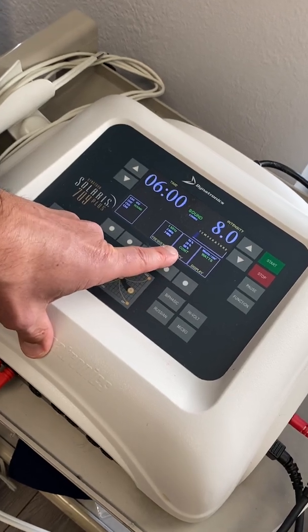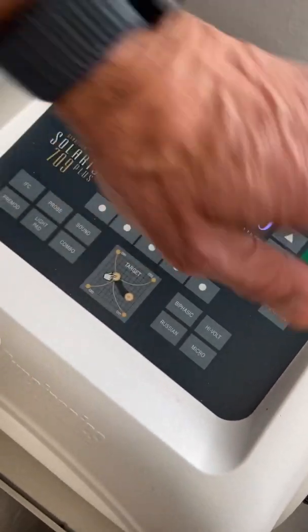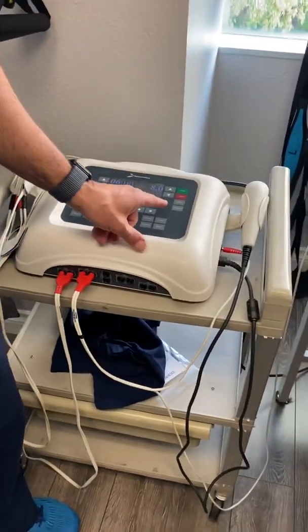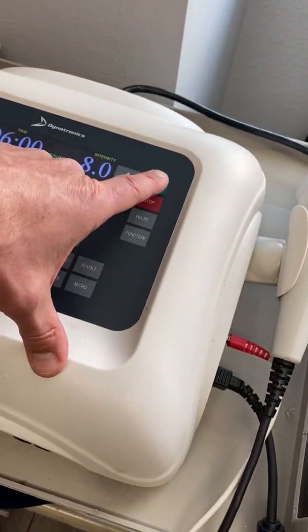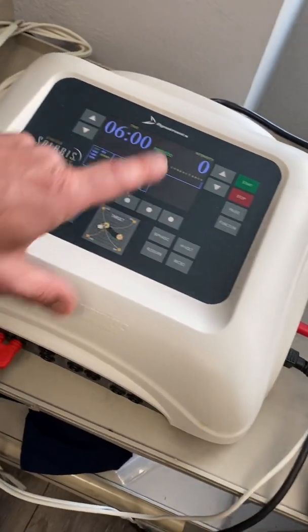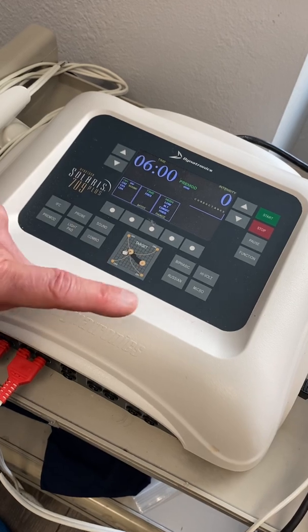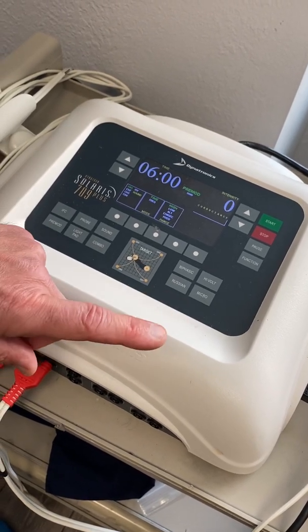It's on continuous, so it's going to generate heat, okay? So that's set up right now. Then what we do is this. You hit start, even though it's not going to start yet. Now we're ready for the electrostim side, which we're going to go over next. But we're going to do a little quick pause while I grab some ultrasound gel, okay?